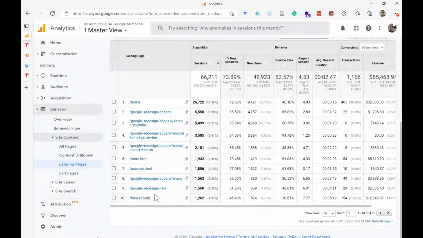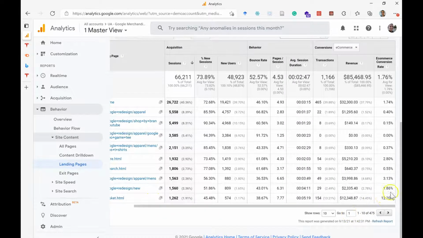So Google Analytics considers it a new session. I believe 60 minutes is kind of what they consider a session length. After 60 minutes of inactivity or not loading new pages, it starts a new session. So people could be coming back and refreshing the page. That would be basket.html showing up as their landing page, even though they didn't come to the basket page per se. It's just kind of where they had left off.